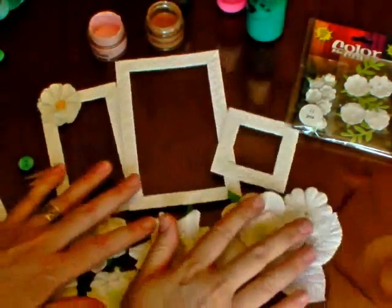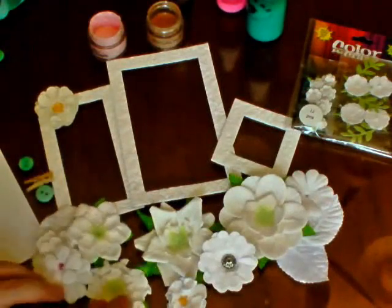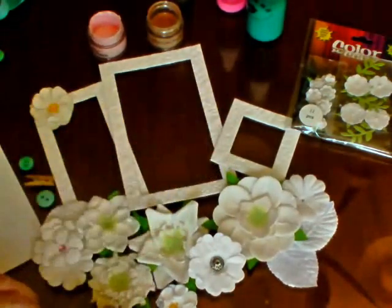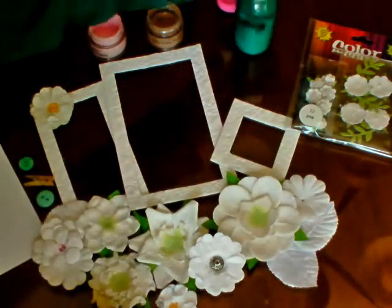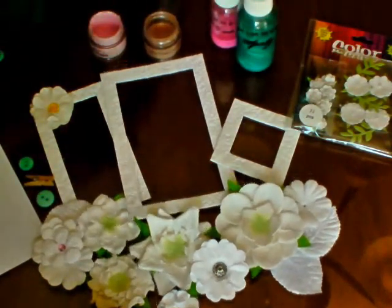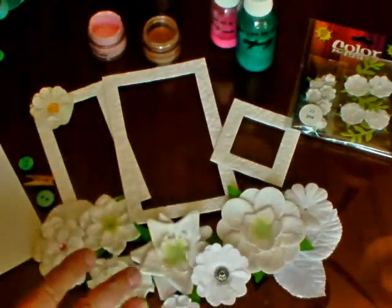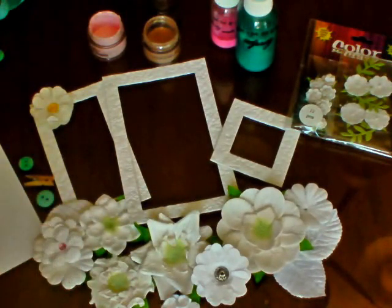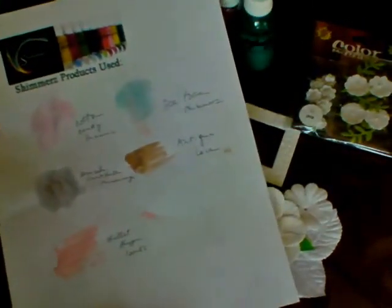So what I have here is the beginnings of a layout, and I have all the flowers that I would like to use. And I've got these frames, and they're all from Petaloo. And I've also got the colors of the Shimmerz products I would like to use. And I'm going to stick in a light blue, pink, and a really light brown sort of feel. So I've put my colors on this paper that I'm going to be using.